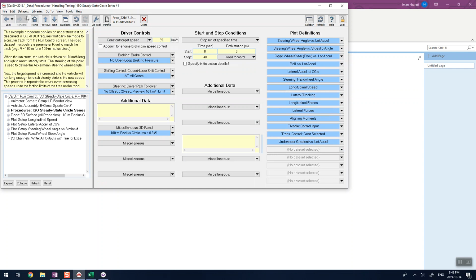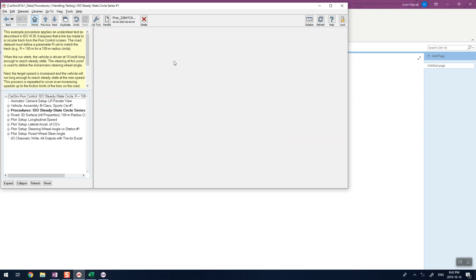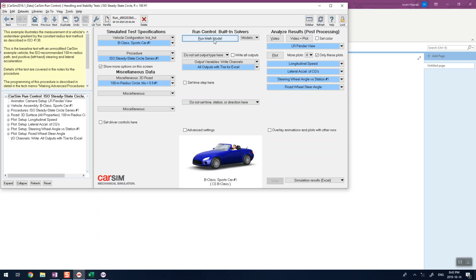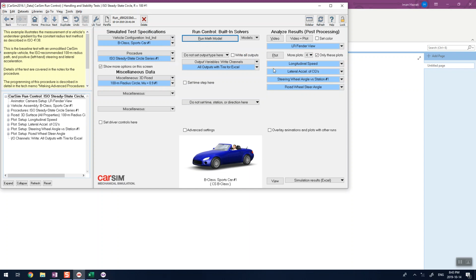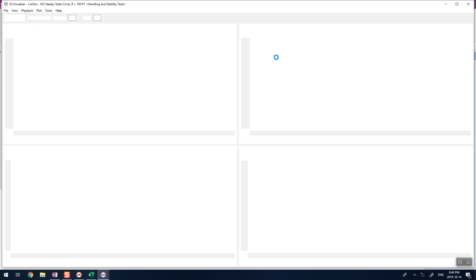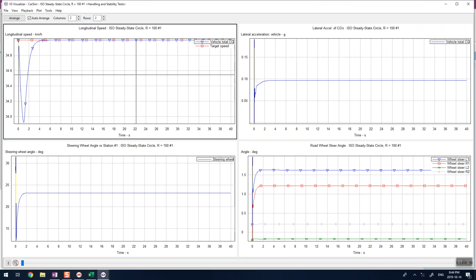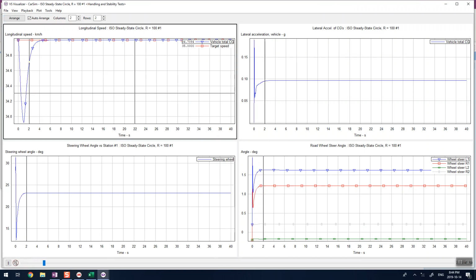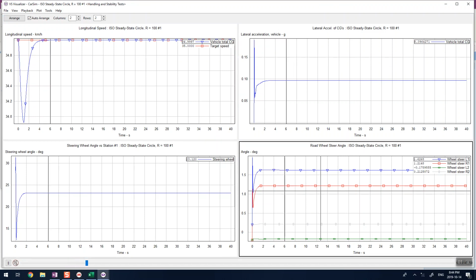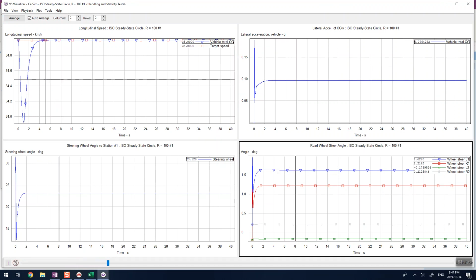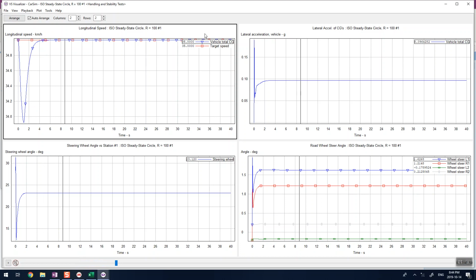Let me just do it for fun. Go back here and run. Plot the results. Go for V, V, V, and V. What's the speed? 35. What do we want? 35.